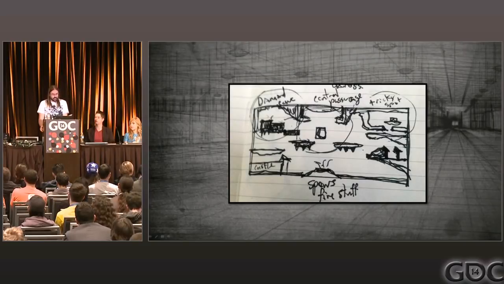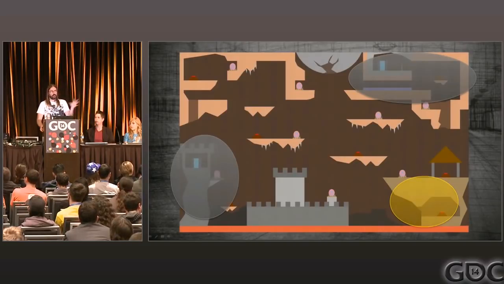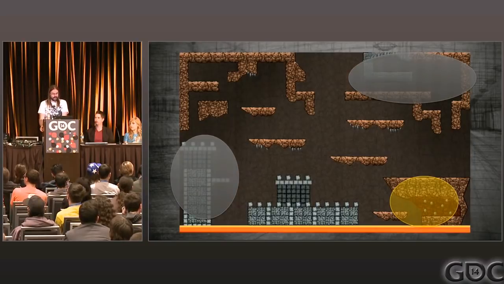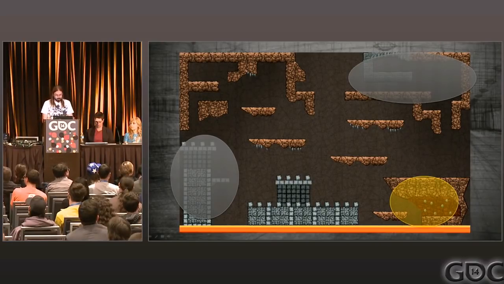I had this initial version of it, and you can see that I expanded a few things, moved some things around. I moved my little diamond cave down to the bottom. But in the final version, a lot of those core elements were there, right? If I look at this, I see there's a central conflict point, and some side areas where you can have pickups and things like that. By creating these pockets of interest, we've generalized the way that you're thinking about space and function. You can use this for a single screen game, or if you were building a city and you want to have different regions, and how you flow between them and when these things become accessible.